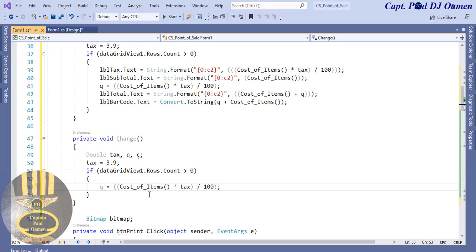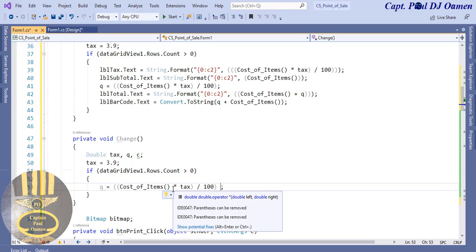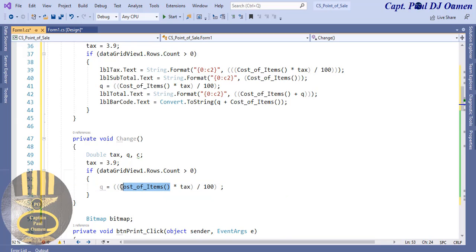So this is the value of Q. Okay, so this is the tax, but in this case let's add the cost of item to it as well. Okay, plus the cost of item there. So that is the total of everything. So the tax plus the cost of item will give us the total cost.